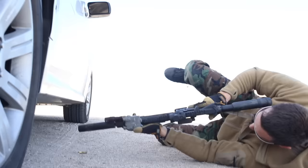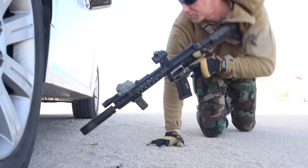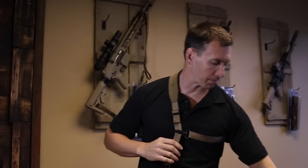Shoulder switching also helps in tactical environments like shooting underneath a vehicle, not just inside a house. If you get underneath a low-center-of-gravity vehicle and you're on a high shoulder, you could actually hit the bottom of the car — shoot your fuel tank or exhaust. It's about accountability of your rounds going downrange. Or maybe you just shot the gas tank of the car you need to drive off in. Being able to switch shoulders quickly underneath a car is very important.